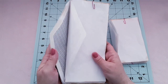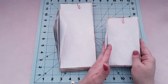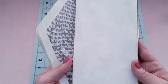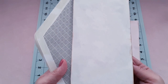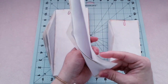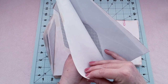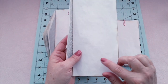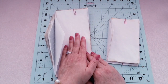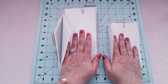I have 8 tall envelopes and 4 small envelopes. And I went ahead and Rit dyed my paper and inked it as well. So you want a piece of paper on both sides of your envelope, and you could use whatever you'd wish. Now I'll show you the theme for this journal. I think I'll do that Friday afternoon, so stay tuned for that video for the kit I will be using for this one.